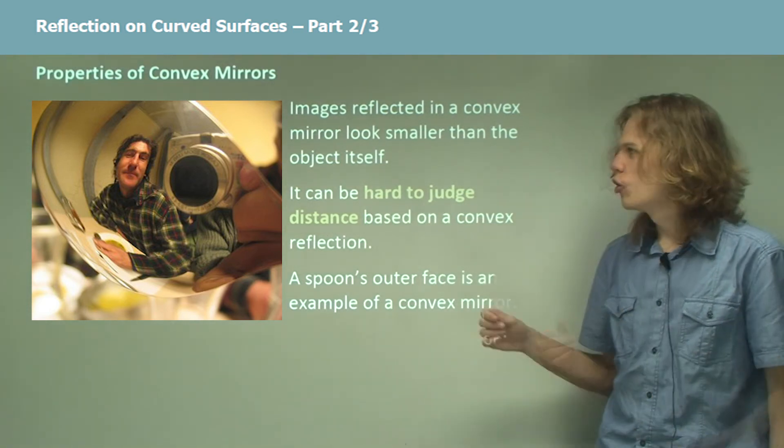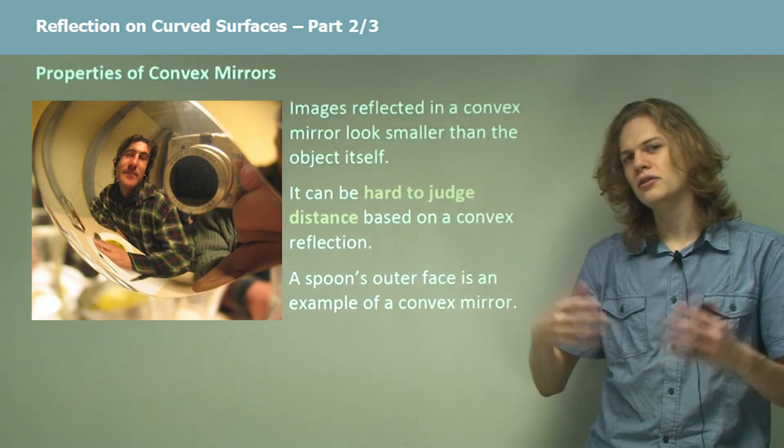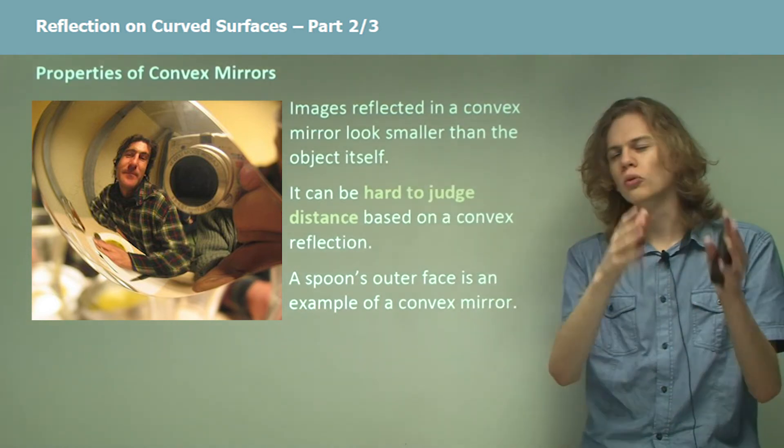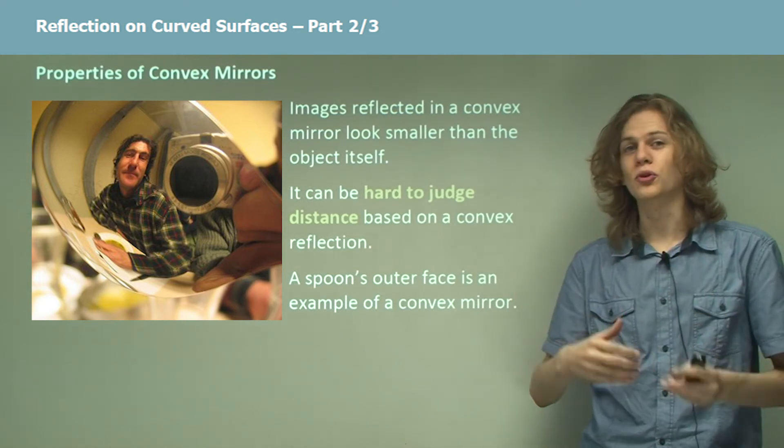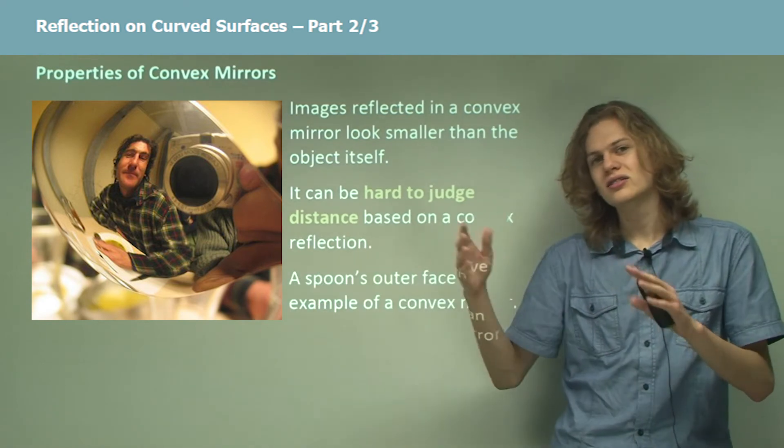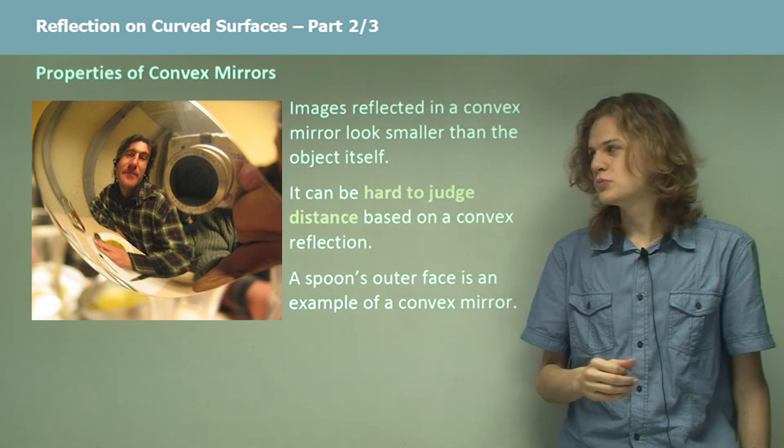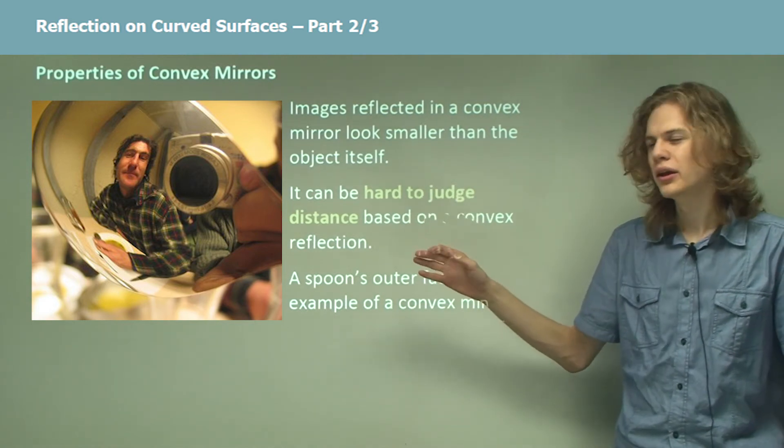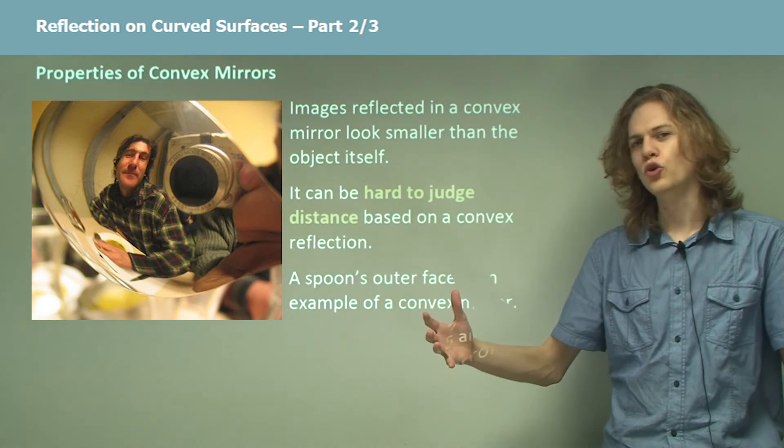One aspect of convex mirrors is that objects reflected near the edge tend to be very far away from your normal field of view. So if we have a very convex mirror in the shape of, for example, a sphere, then light that comes in from the side can still be reflected up to your eyes. This means by looking into a convex mirror, it's possible to see two opposite sides of a room at once.